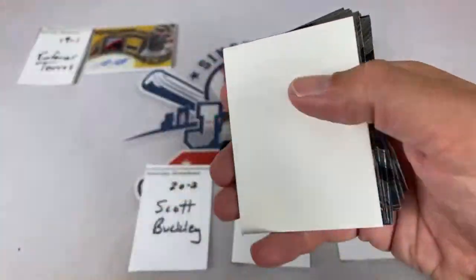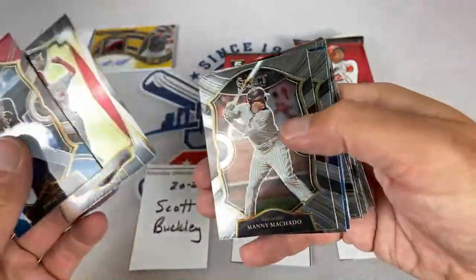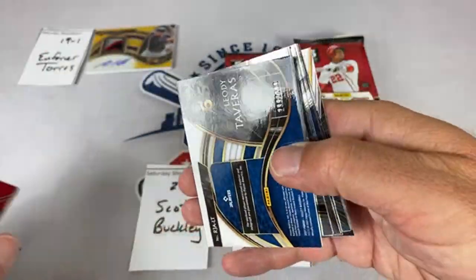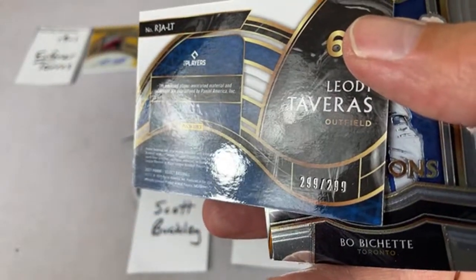Lucas Giolito, a nice low number there, but not quite low enough. The Jorge Ona is not numbered. We've got a Leody Taveras. That's one of those eBay one-of-ones, 299 out of 299, which people really like.